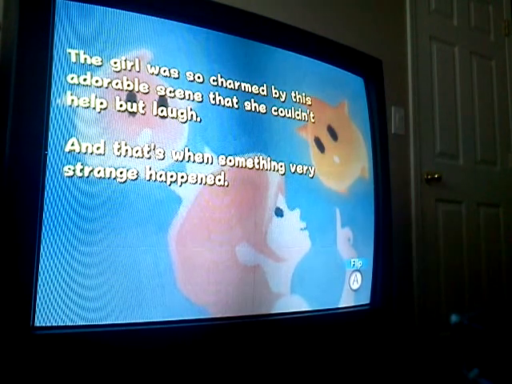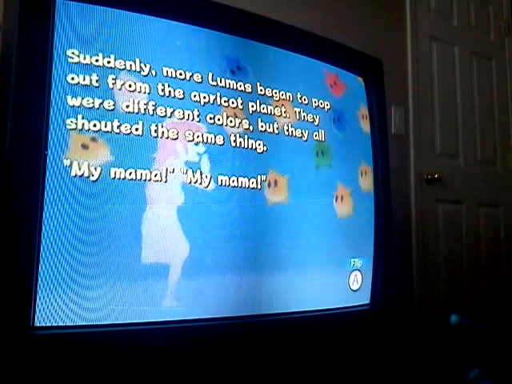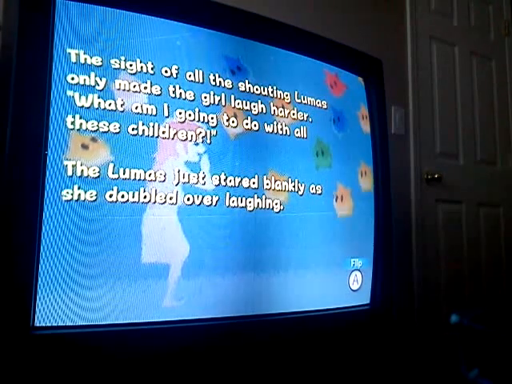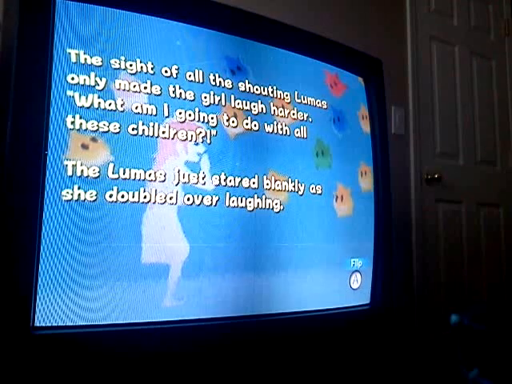And that's when something very strange happened. Suddenly more Lumas began to pop out of the apricot planet. They were different colors, but they all shouted the same thing. "My mama! My mama!" The sight of all the shouting Lumas only made the girl laugh harder. "What am I going to do with all these children?" Man, she already had birth already. She's a little girl. The Lumas just stared blankly as she doubled over laughing.